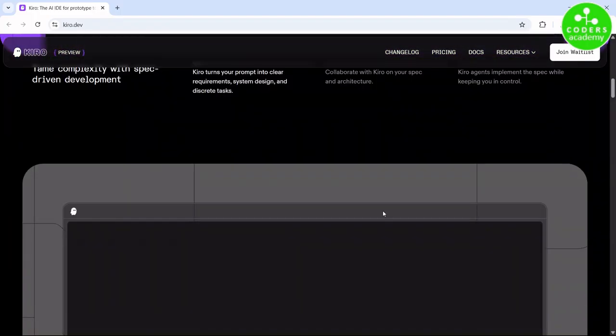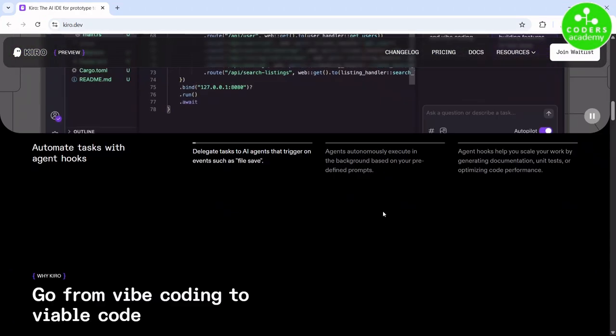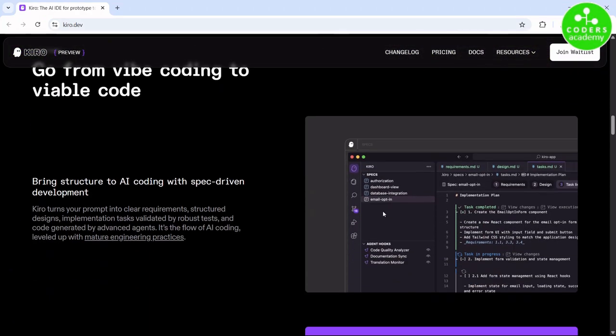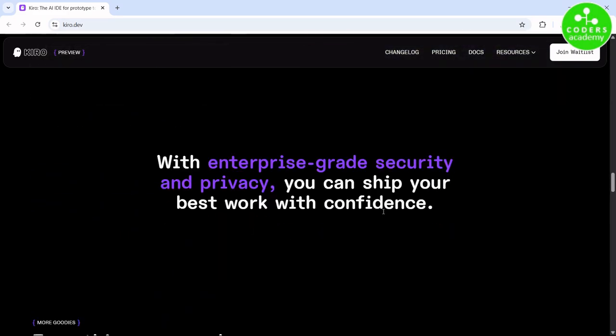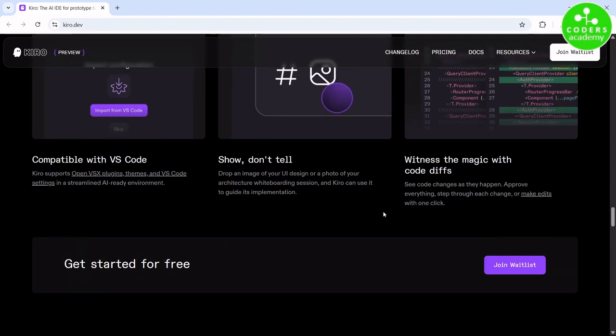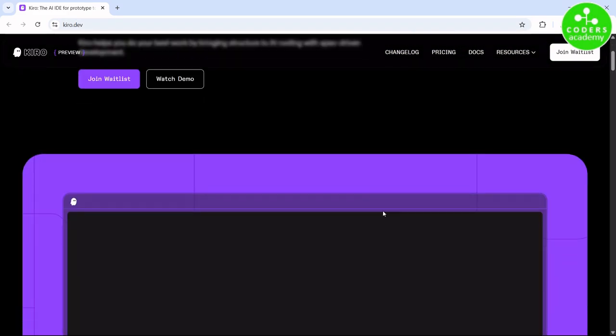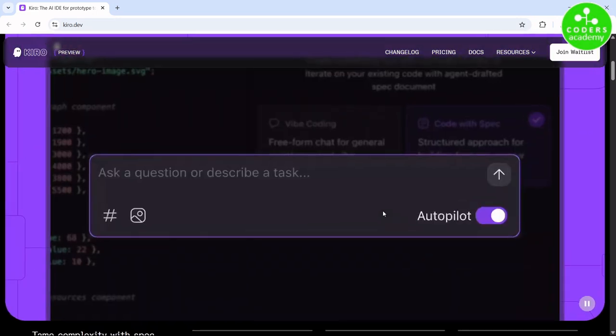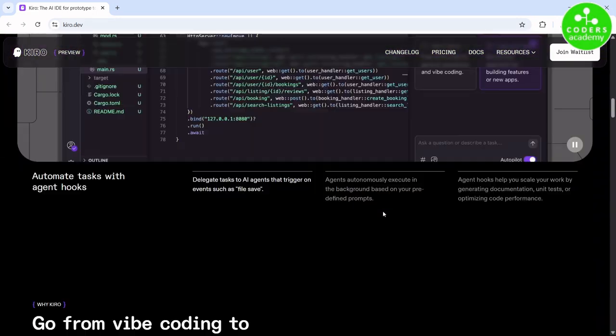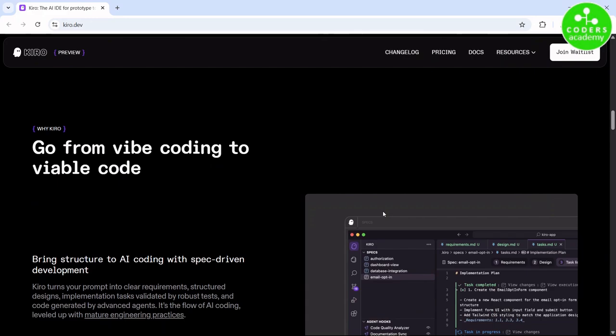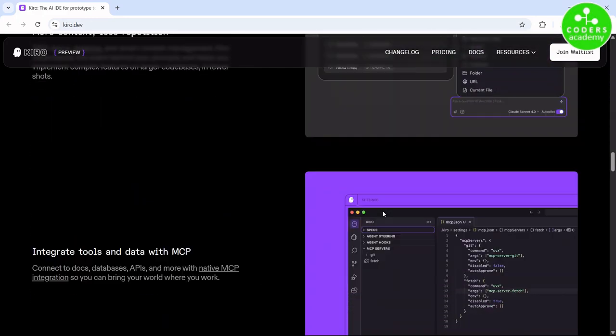So what exactly is Kiro IDE? It's a next-gen AI-native IDE designed not just to assist you in writing code, but also to understand what you're trying to do. It's like if VS Code, GitHub Copilot, and Sherlock Holmes had a baby. And that baby runs really fast.